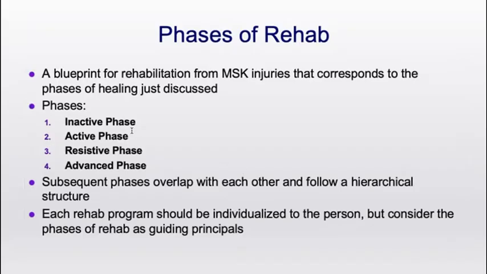Each of these phases overlaps with the previous and with the next. Okay, so as you can imagine, any sort of manual therapy you're doing is going to have overlap within a lot of these phases, and a lot of the exercises will too. You're generally just increasing the difficulty of the exercises, or the progression between the structure of the exercises.